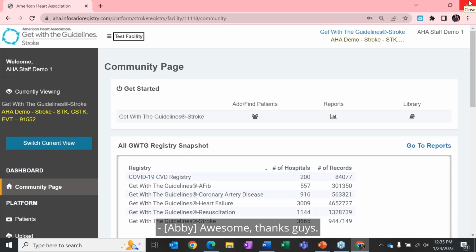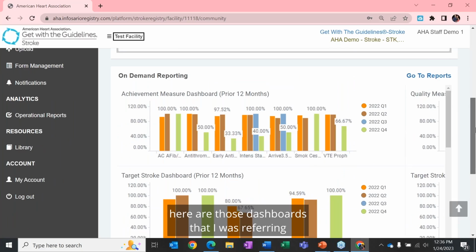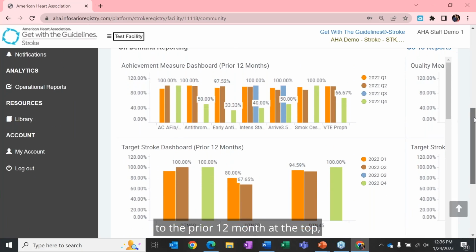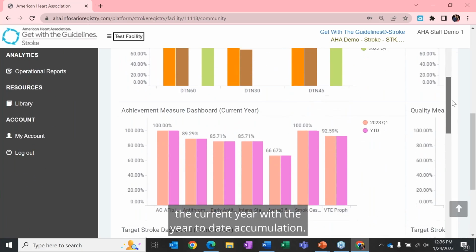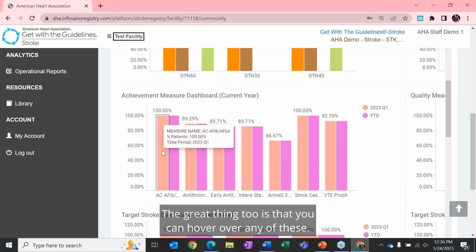Awesome. Thanks, guys. So I'm just going to quickly show you guys in the demo environment essentially just what I went through in the static presentation. You can see here on the community page, here are those dashboards that I was referring to, the prior 12 months at the top, the current year with the year-to-date accumulation. The great thing too is that you can hover over any of these.